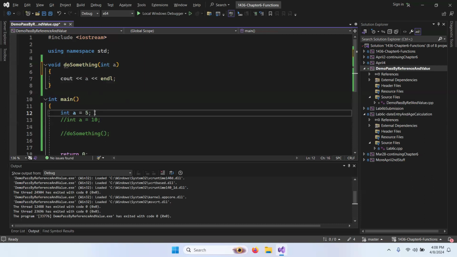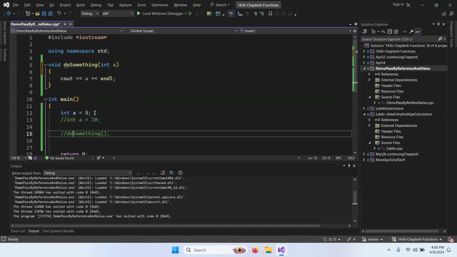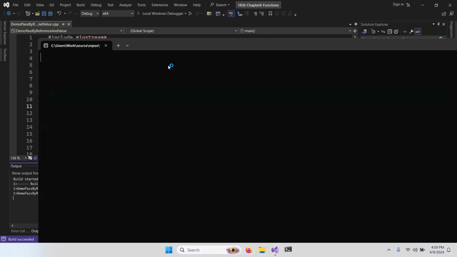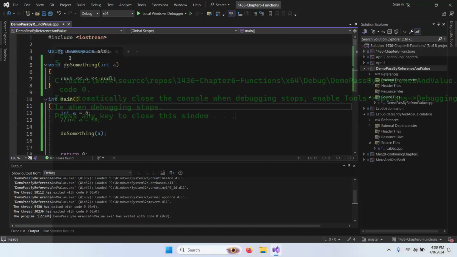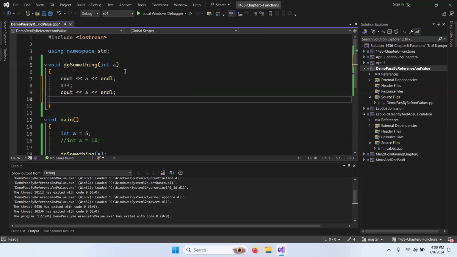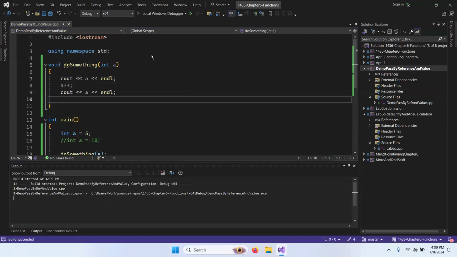Okay, so if we call the do something function and we pass in the value a, nothing surprising is going to happen here. We will print a in this function. If we increment a and we print the value before and after the incrementation, we see 5 and 6.